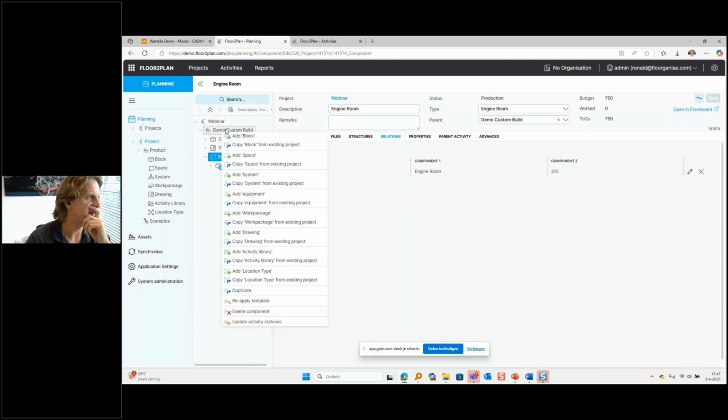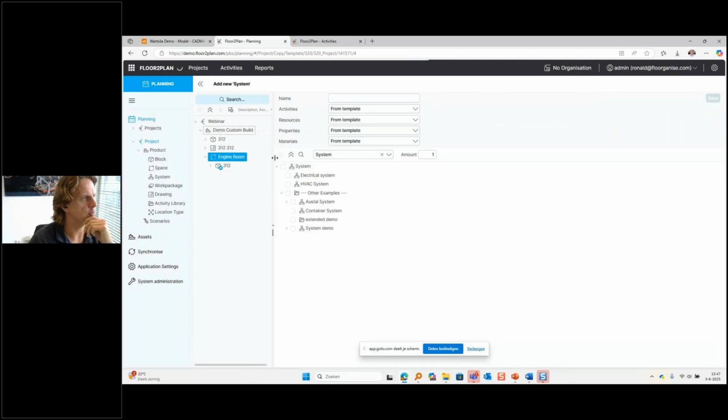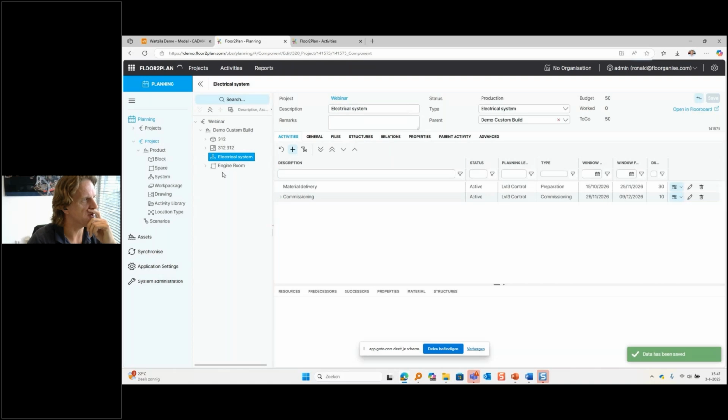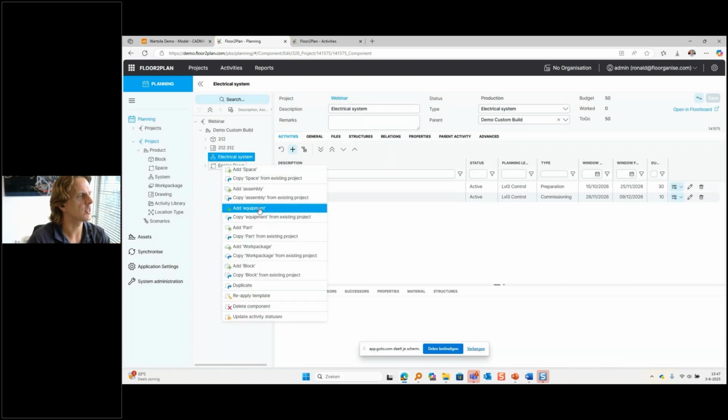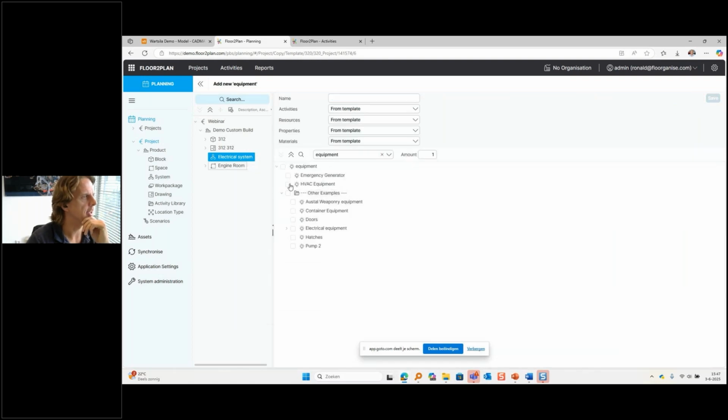generic IT systems. In addition to this space, there are obviously also systems on board, let's say an electrical system, and that runs through a variety of spaces. It also runs through the engine room, and in the engine room, there is specific equipment like the emergency generator that is a part of the electrical system.